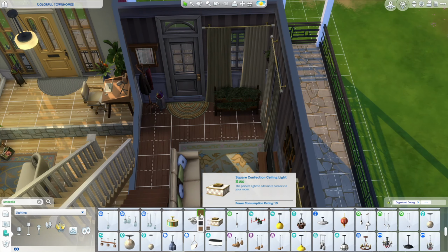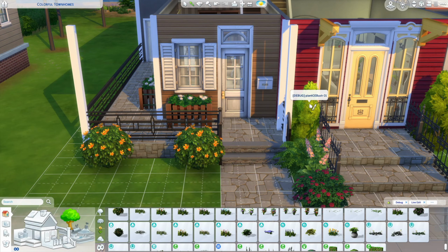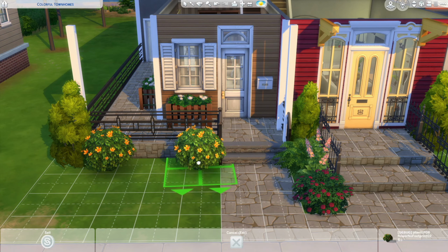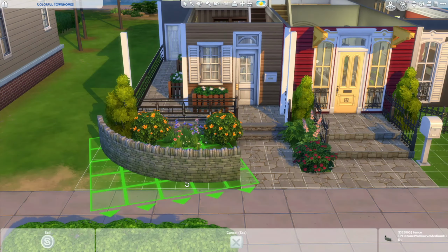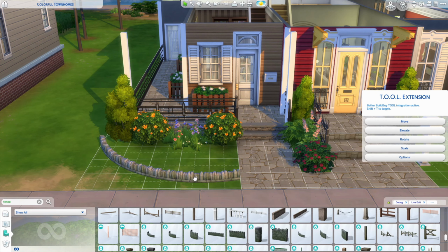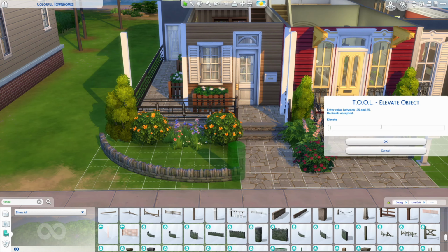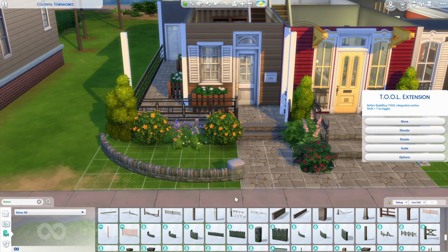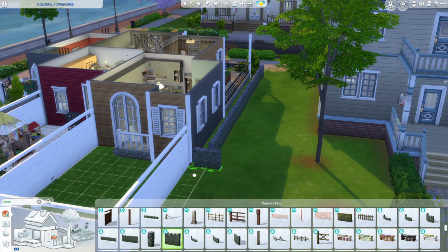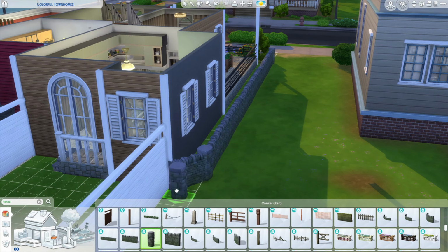And then we are out doing a little bit of landscaping, not too much because I didn't want to bore you, but I did use some debug and live edit objects. I lowered this curved rock fence thing into the ground, and then I followed it around here. That's from Cottage Living Debug, and I really like it to frame in the side of the house so it's not just a bunch of bushes. It gives a little bit more interest.